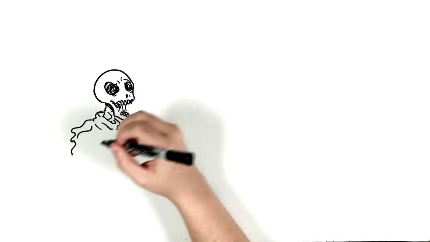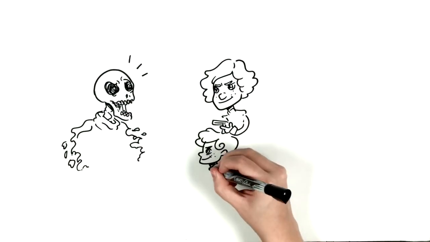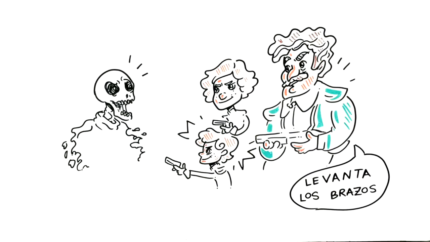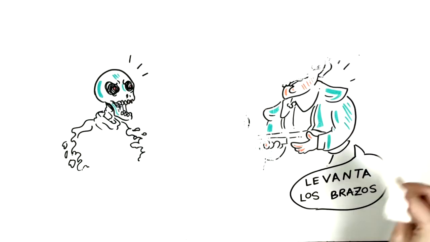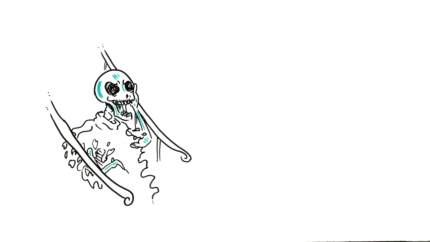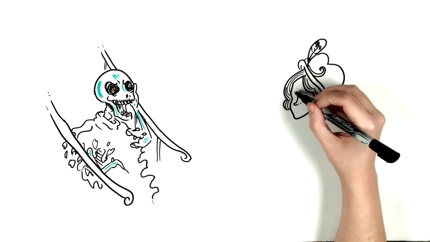The twins started shooting the ghost with their toy guns, while Mr. Otis pointed a real rifle at him and asked him to raise his arms. The upset ghost ran away from the family and managed to calm down once he reached the top of the stairs. Though he made one last attempt to scare them with a macabre laugh.